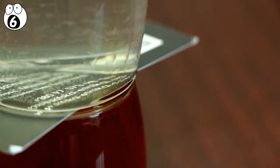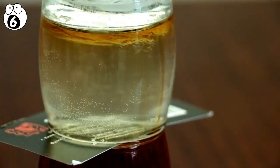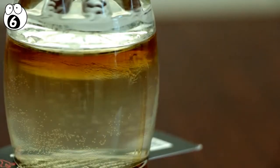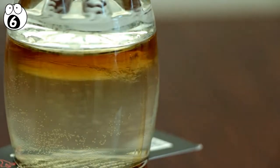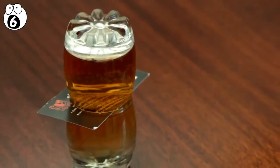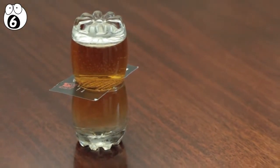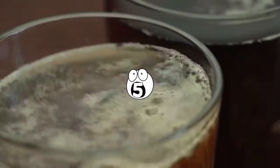Moving the card just a bit more creates a minor break in the seal. However, since the water is heavier than whiskey, the water will slowly drain into the bottom glass and in turn push the whiskey into the top glass. It will take a few moments, so you've got time to take the money you bet your friend and watch their stunned expressions.